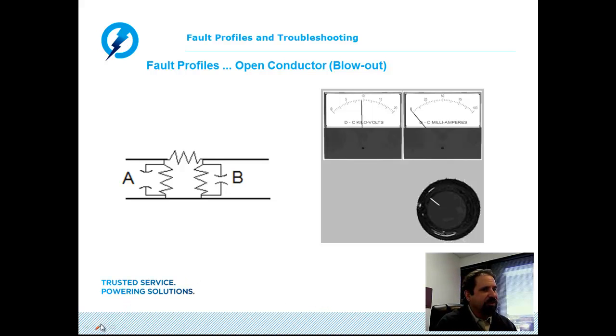As you see in my drawing, on end A, we're going to assume that end A is the source side of the circuit and B is the load side of the circuit. Now, you'll notice that I drew the gap on the source side of the circuit much larger than the gap on the load side of the circuit.